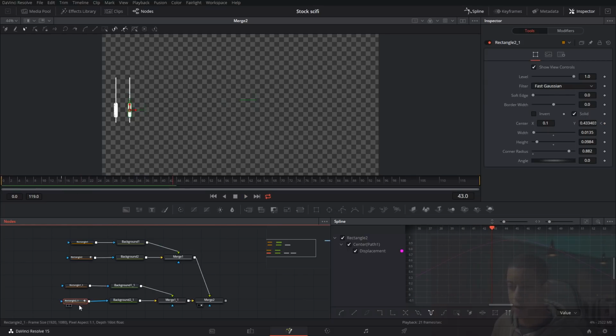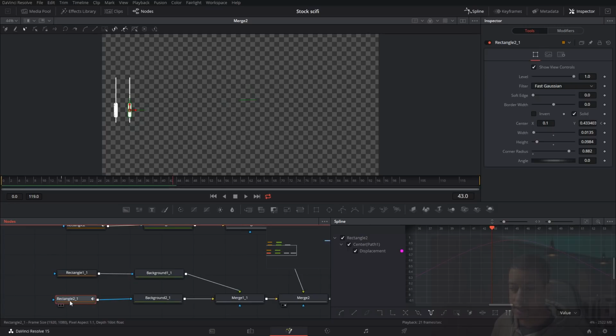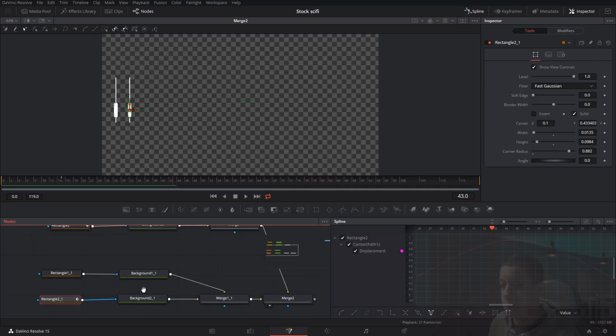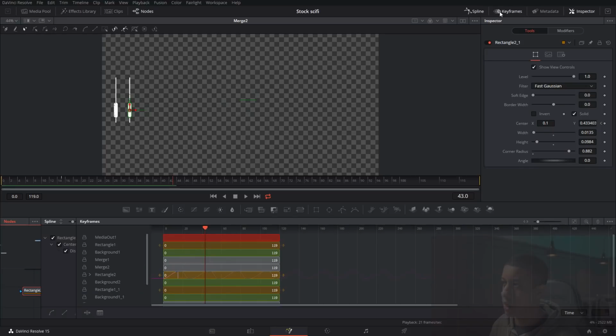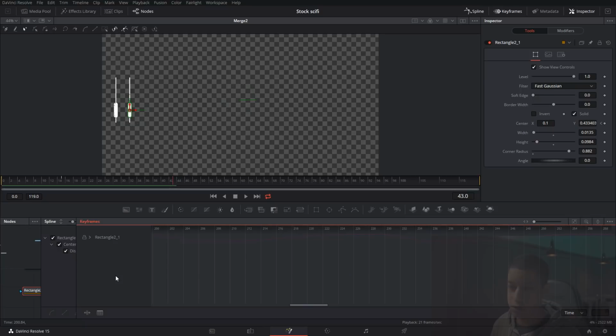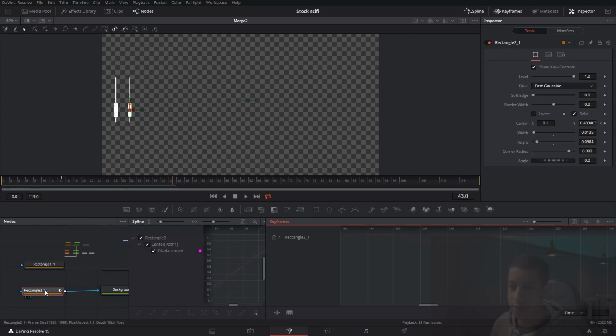So one thing that I would want to do is come into this particular rectangle. As you can see, it is 2_1, and that's just because it's a copy. Anytime you copy, it just adds an _1. So I need to be able to see this, but I don't see it here. So we're just going to open up the keyframe tool, and I'm going to come over here and click only selected tools. Because this one is selected, let's move these over a bit so we can actually see this. Because this one is selected and highlighted, only that one will show up here to make it a little easier, because this is going to start to get hectic pretty quick.